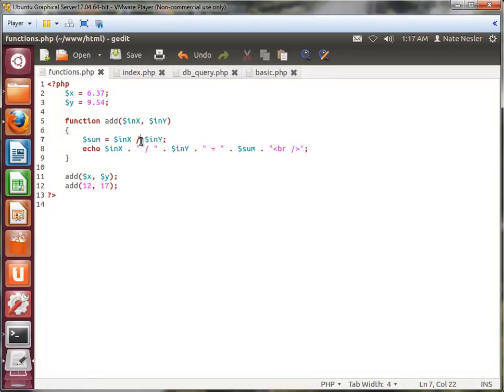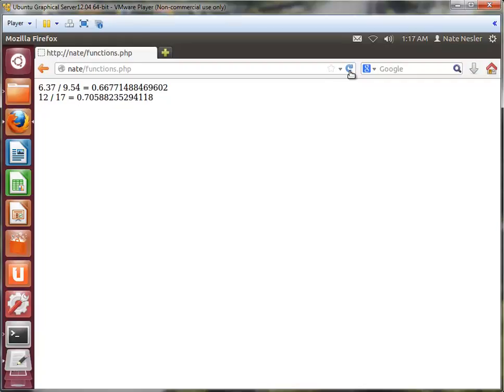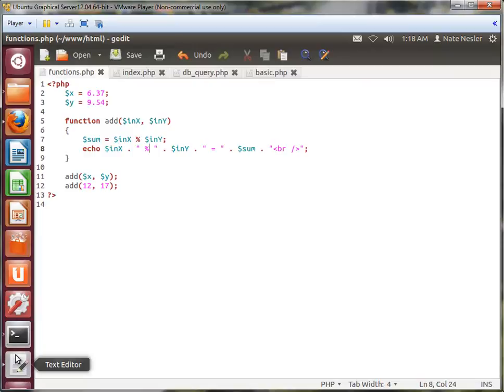Not only can we do divide, but we can also do modulus. Modulus is done as a percent sign, like that. Essentially, modulus means find the remainder. If you remember doing long division way back in school, in third or fourth grade or something like that, you could find the remainder of two values. And in this case, it's going to be 6 of that. So you kind of get that whole thing set up.